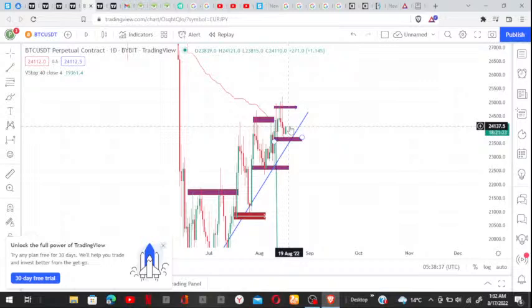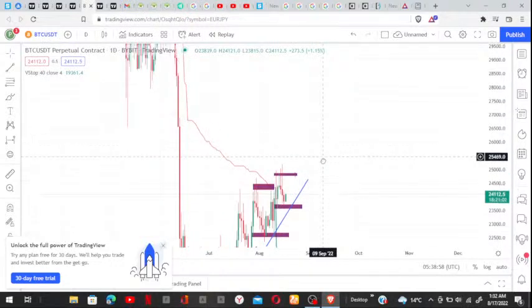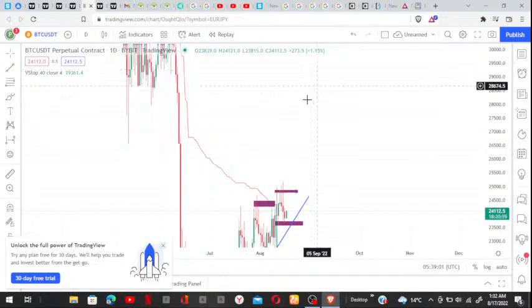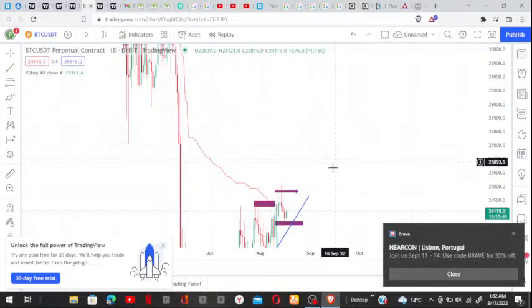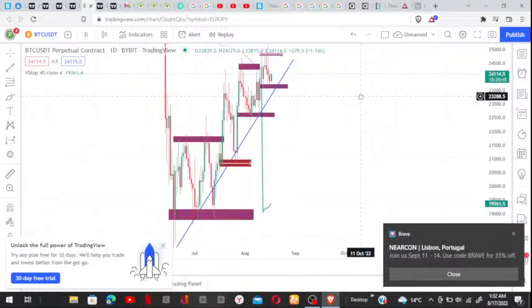So for me, basically, you should expect the market coming to this level over here, and then retesting. The market is not always perfect. It cannot just leave this level and go straight up. There has to be a time when it will come down, go up, come down, go up, up until it gets to a certain level where there was some liquidity left, so that they can test that and see if they'll be taking a buy position or maybe coming down again. So that is what you should expect in the market.